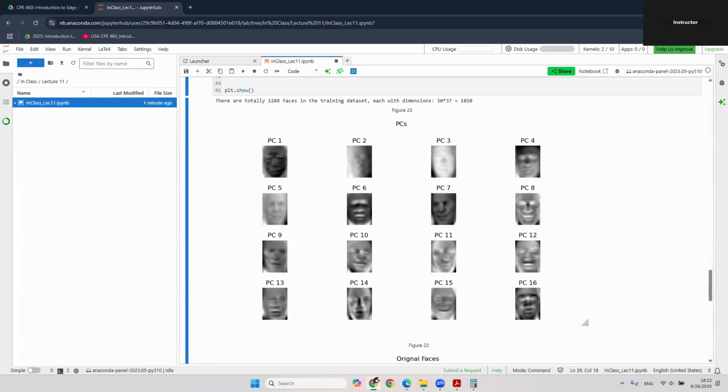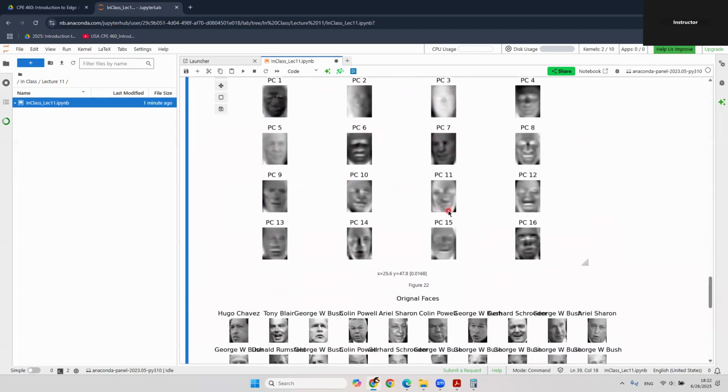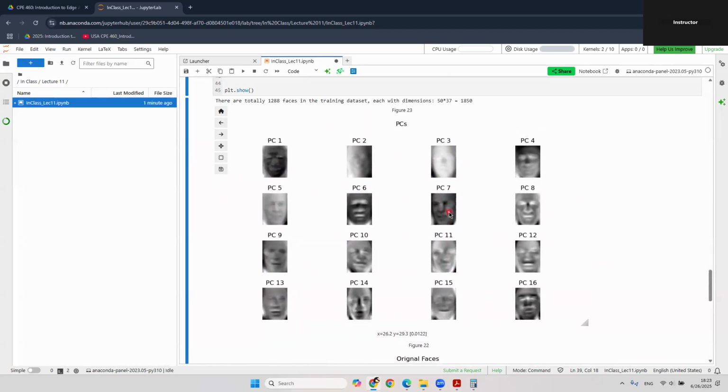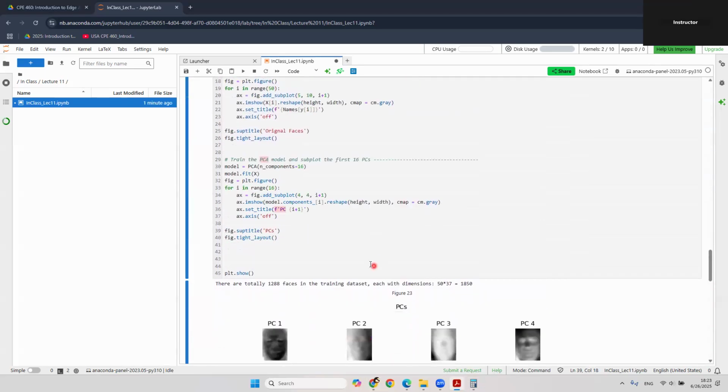And let me see here. I have these things. Okay, so now you're gonna ask me, okay, you have 16 pieces. So what? Is there a way you can just reconstruct the faces? And here we go.